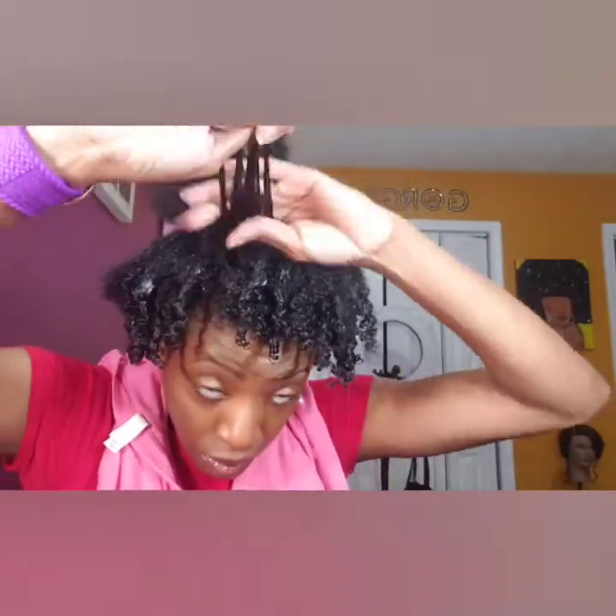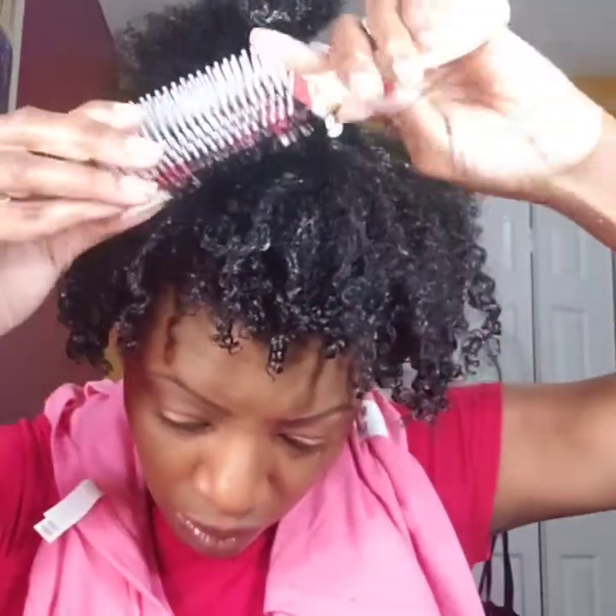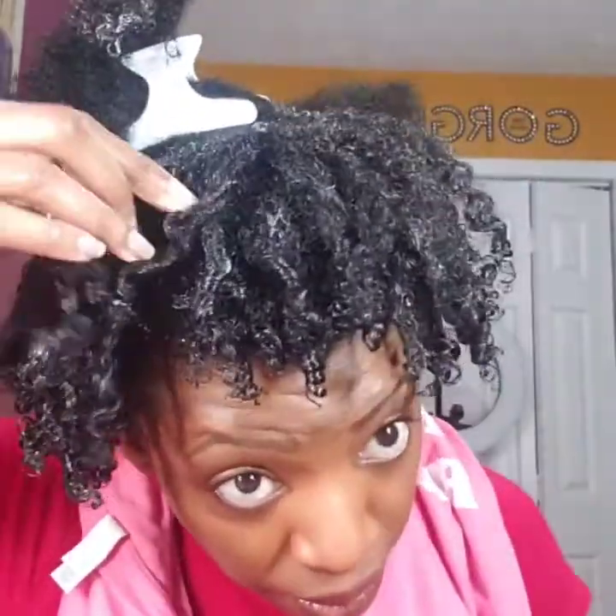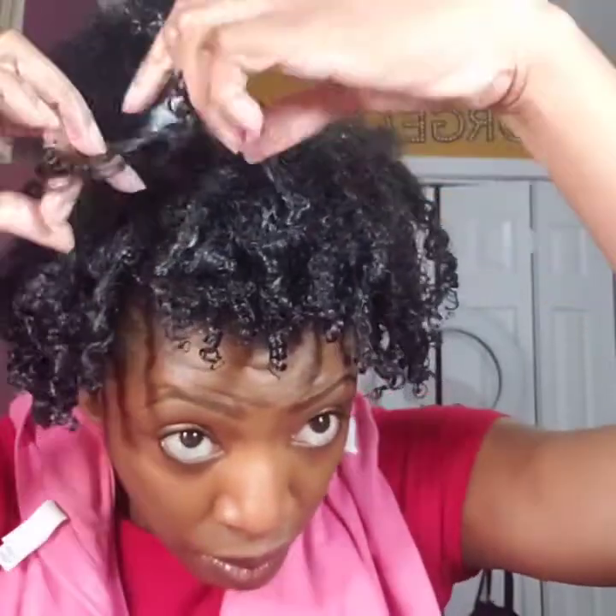You see how I'm covering the parts here? I just wanted to throw the phone today because I just could not get the editing right. But as you can see, I curled that right on with that brush and covered the part because that part is longer anyway, so it's going to automatically cover the parts. And you want to make medium sized coils — don't do it too small and you don't want to do it too big. Remember at the beginning of the video I was telling you to watch all the way through because in a few minutes I'm going to show you, after I'm done with my whole head, the key to get a fuller look. So you're going to need those medium sized curls to achieve that.